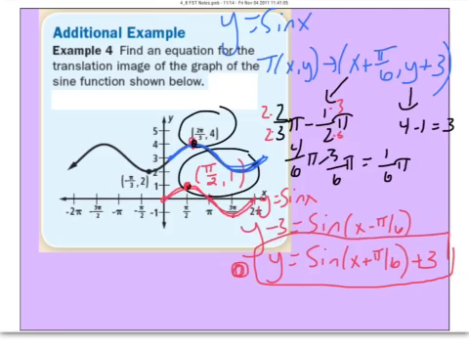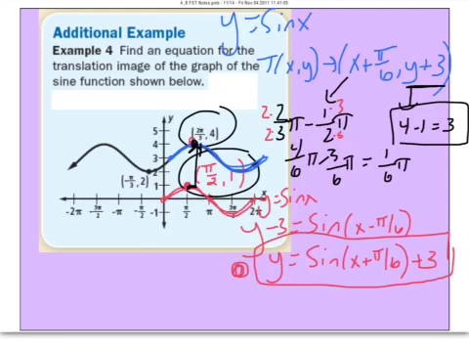So what I could do is see that this thing is actually moving. It looks like to the right a little bit and then up. To figure out exactly how much to the right and how much up, I just compared the ordered pairs. You're going to see my work right here. For the y part, I noticed I went from 1 to 4, so the difference between 4 and 1 is 3. So it actually slid up 3. So it went y plus 3.